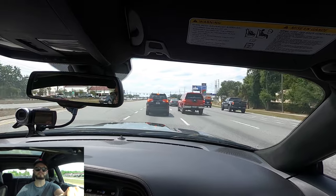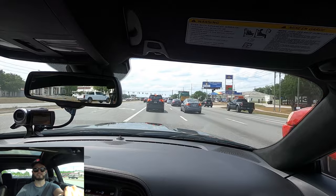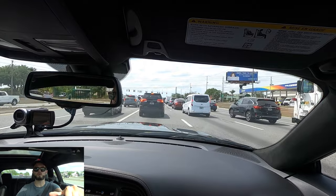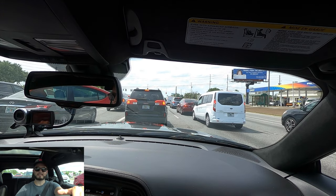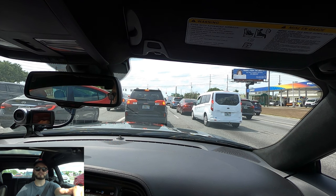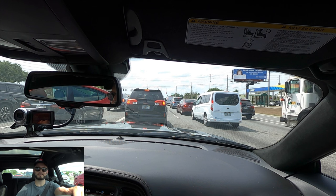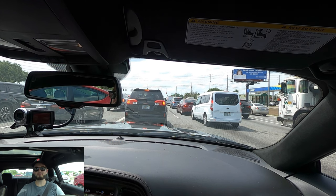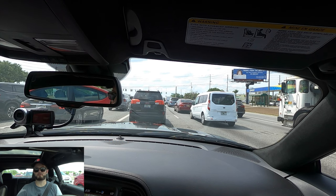Three things I dislike: first, they haven't really changed anything since the Challenger came out. It would be nice to have some updates without waiting for the whole new electric variant. Second, the way they proportion the cabin — it's okay for front occupants but they really could have cut some of that hood and pushed it forward. You have optimal cargo space but interior space lacks — headroom for people over 6'3 and legroom for back seat passengers. Third, the Uconnect can be glitchy; the performance page can sometimes take seconds or even minutes to load, so I'd just toggle through the gauge cluster instead.